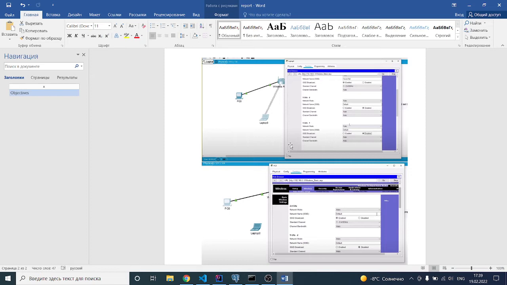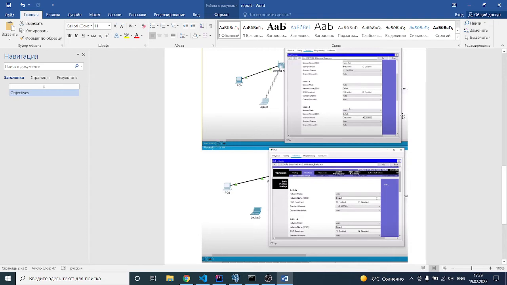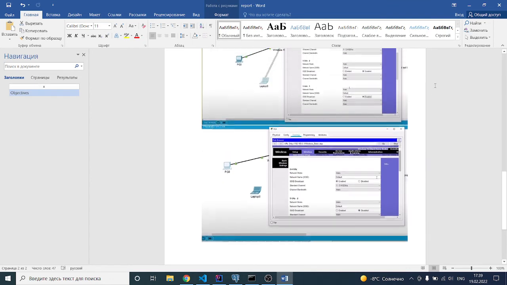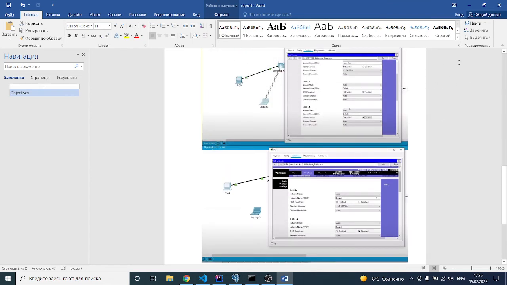For the internet setup, I used DHCP for the internet IP address, and for the local network, I enabled the DHCP server and used an address as the internal network. And I also configured the SSID as homenet, and configured the wireless security by setting the authentication type to use WPA2 personal, and changed the administrative password from the default to Cisco12345.